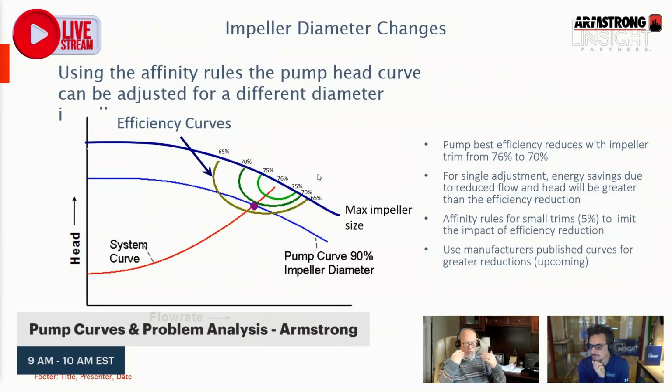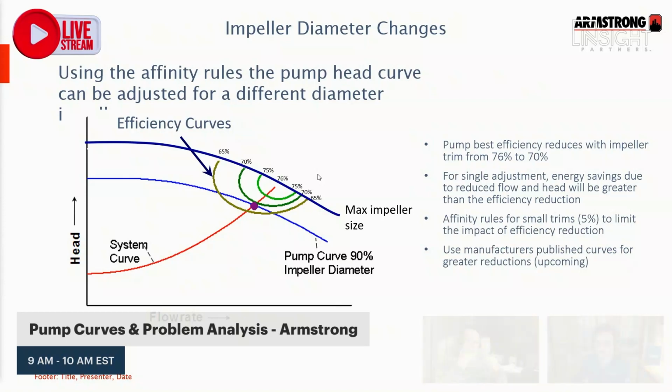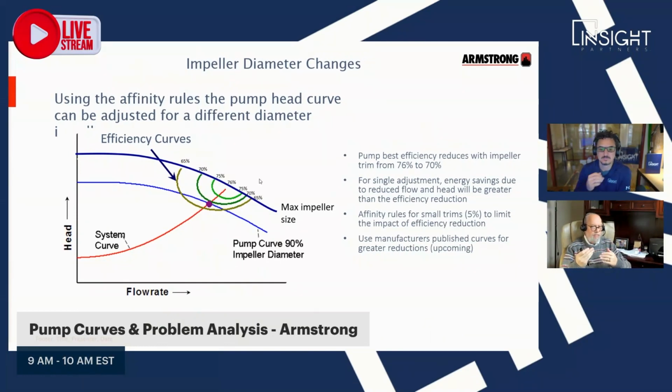So understand, if we understand what's going on with our pump and we understand how the impeller size can affect the pump curve, because the pump curve is based on the impeller size, right? So when I look at that, understand that I, as a manufacturer, get to adjust the impeller size when we select the pump to maximize efficiency, use of horsepower, and velocity flows within the pump casing.